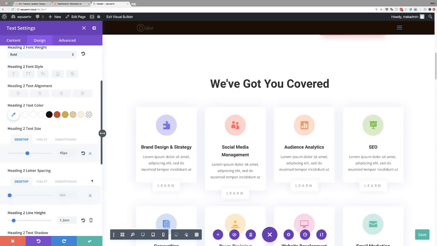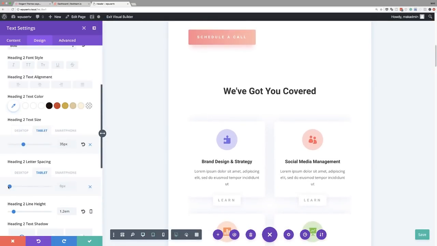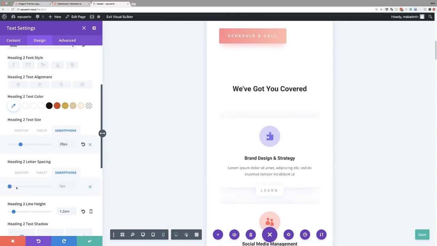So if you click here on this little mobile icon, it shows you now how to set your tablet and smartphone. So if, for example, I come over here to tablet, you can actually go in and make your adjustments. And if you come over here to the smartphone, you can also make adjustments to the smartphone. Okay, so that's how it works. I hope I've answered that.